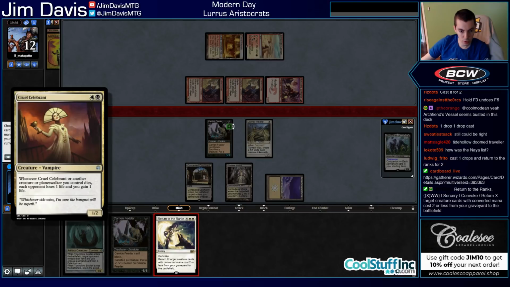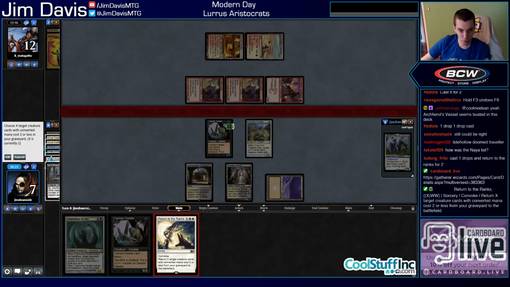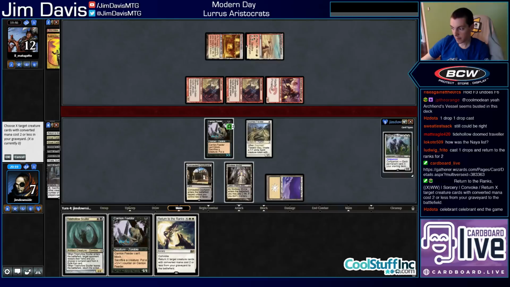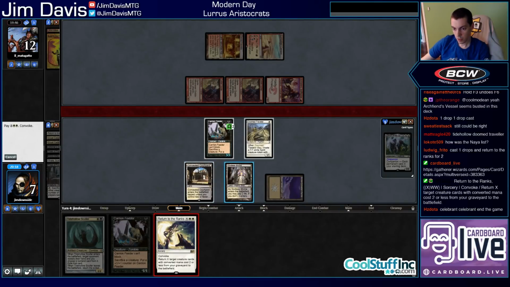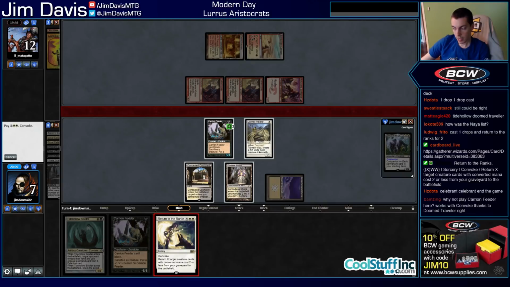Celebrant counts itself. Blood Artist also counts itself, but... Celebrant does not end the game. We sacrifice Traveler for two, Traveler for two, Celebrant for two, Celebrant for one. And we also can't block.